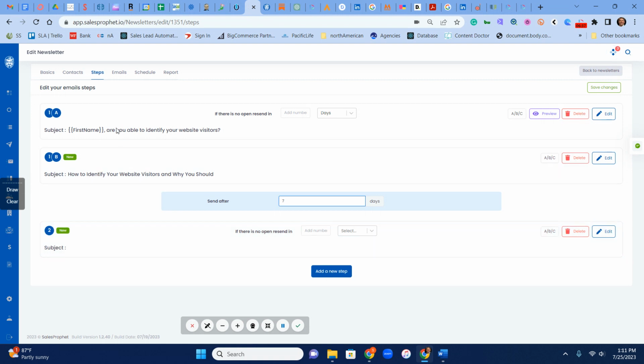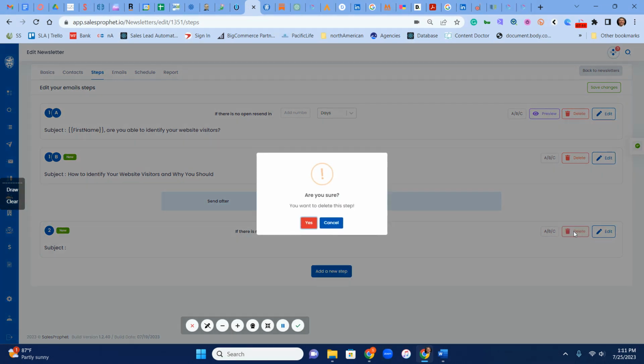And the reason why you do this is for improved deliverability. When you send a bunch of email all at once, that often will trigger spam filters and move you to the spam folder if it gets delivered at all. But by sending one email at a time, it also improves deliverability just like a text-based email. And you could take it a step further by removing the tracking inside there and just focus on replies and book meetings. Now, let's say you decide you don't want to do another step, just simply delete it.